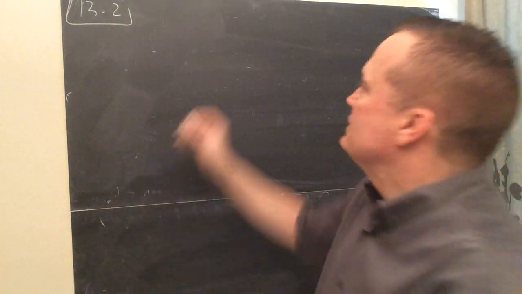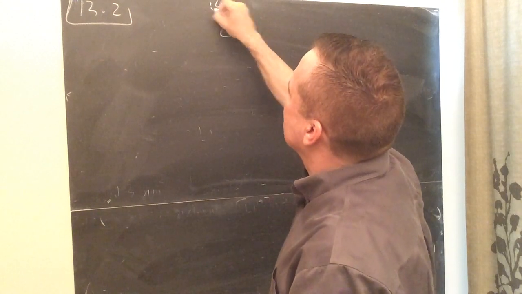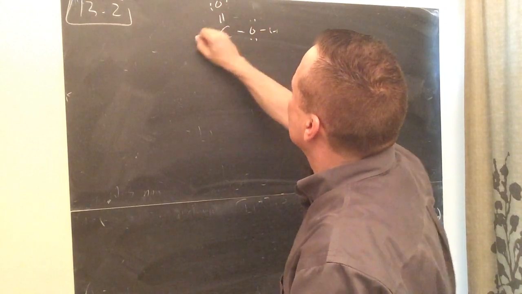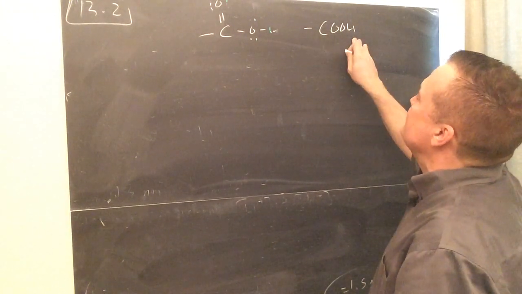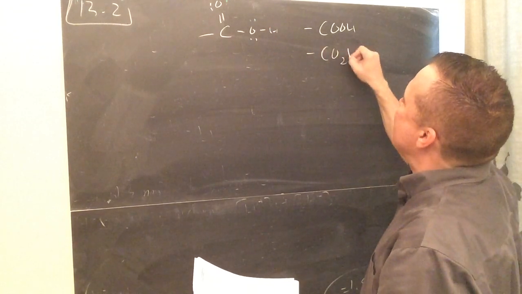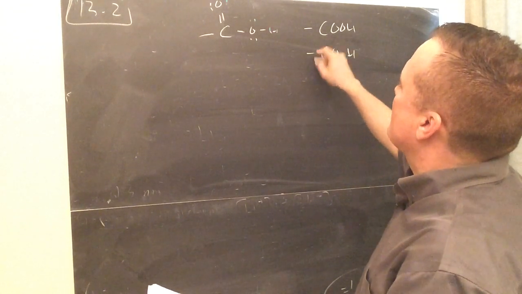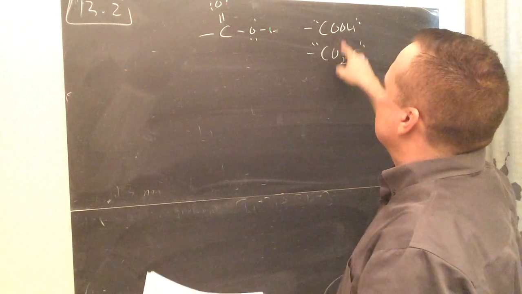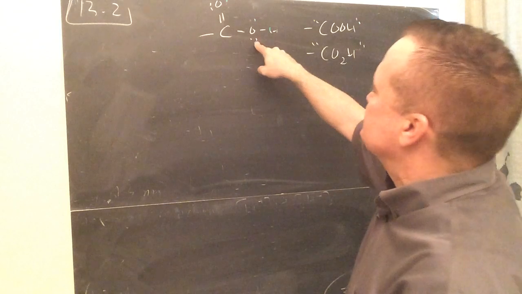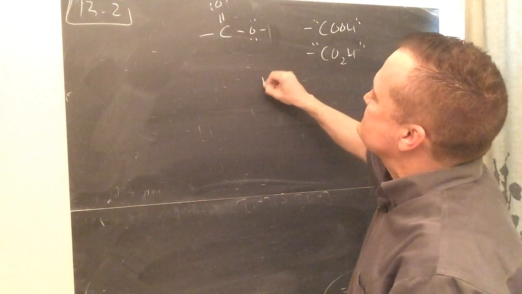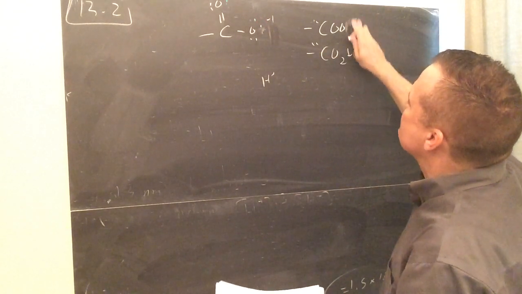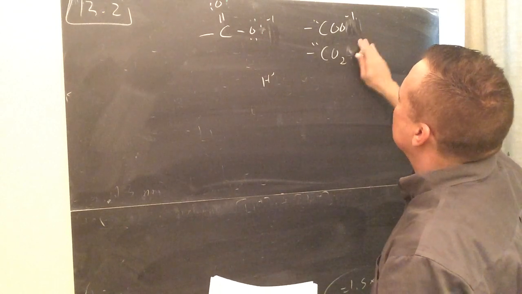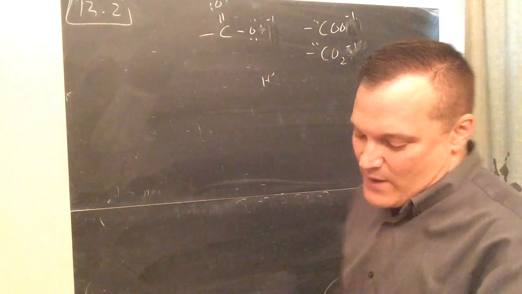Because you see the CO2H, the carboxyl. It looks like this in the Lewis dot diagram, or it looks like this sometimes on an organic formula. It'll be something CH3COOH, or it could be CO2H. See how they write that? So if you see that in the formula at the end of it, really, is where you're going to see it. That's an acid, acid, acid. And of course, that means it will lose the H plus, and it'll be left with a lone pair, and it'll be negative 1, CO2 negative 1. So there are just different ways they write it.